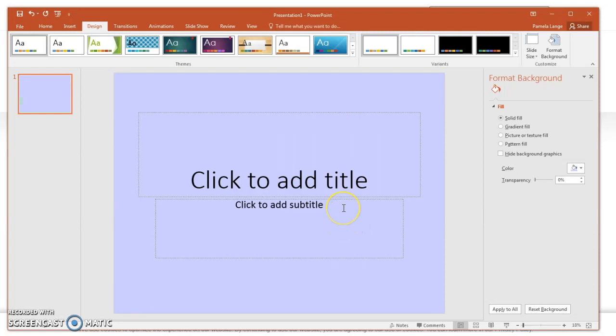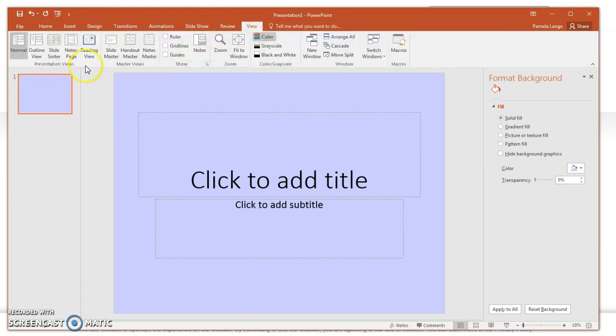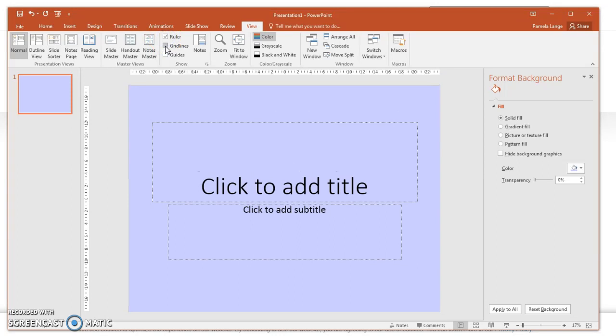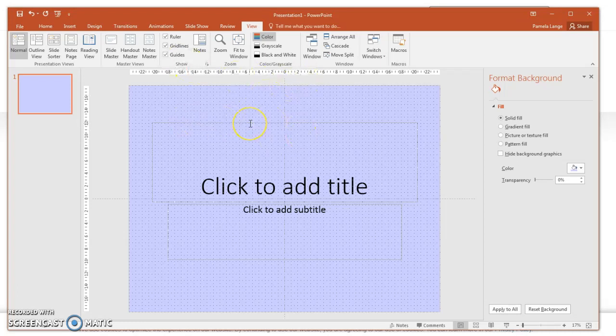Now it is time to center your content on your slide. The way to do this is to click on the View tab up on top and click on Ruler, Grid Lines, Guidelines. This will superimpose a grid on your poster so you can easily center your content. Please note, however, that some Macs do not carry some of these features. You can use your zoom slider in the lower right hand corner to view your poster at different resolutions. Use the Fit Slide to Current window to see the entire poster.